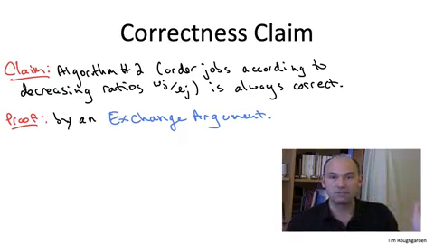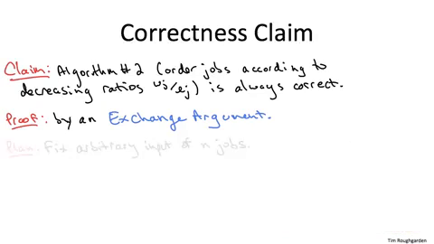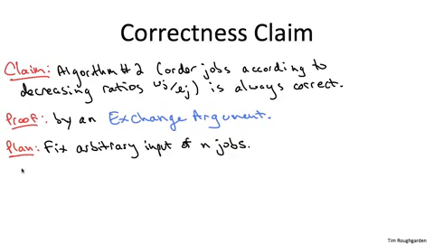So on this slide, let me give you the high-level proof plan of how this is going to go. We'll start delving into the details on the next slide. So at a high level, we're going to begin by fixing an arbitrary instance, by which I mean just the description of the weights and lengths of n jobs. Remember, we have to prove that our algorithm is always correct, so we just fix an arbitrary instance and prove correctness on this arbitrary instance.